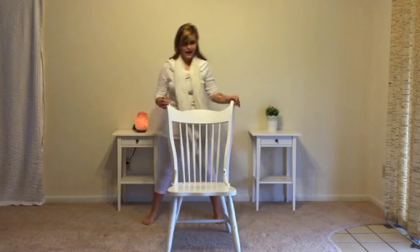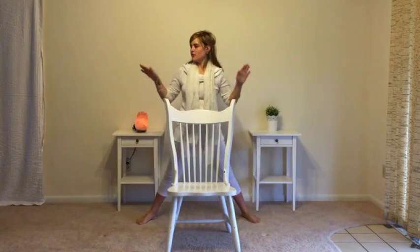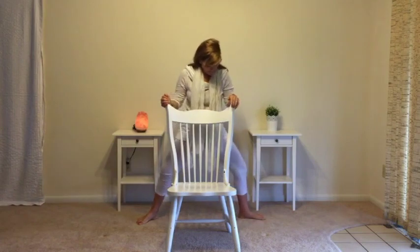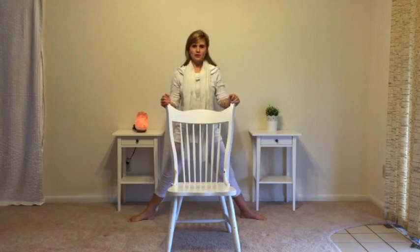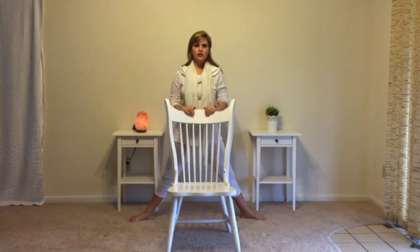We'll take our feet wide. And we'll bring our toes to face opposite walls. So our right toes out and our left toes out. And we're gonna do goddess pose. So from here, you can either keep your hands on the chair if you'd like, or you can bring your hands up, your palms facing forward.